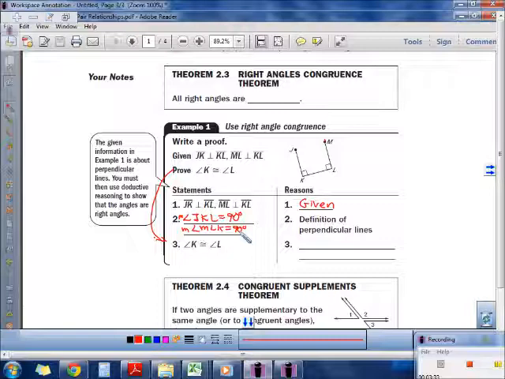But what they do is a little bit better. They talk about substitution, I'd say, was a good reason. A lot of you said that. But I would also take transitive on that one because they're exactly the same on the 90s. That would be a good one. In definition of perpendicular lines, we could also, this is good, let's leave it there.